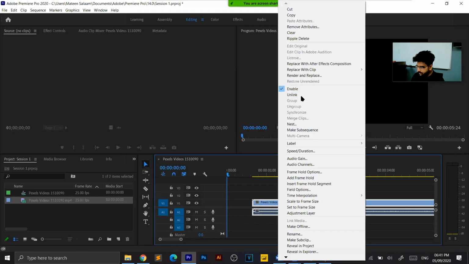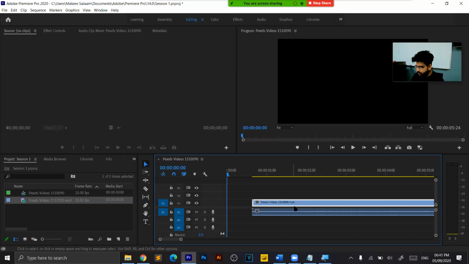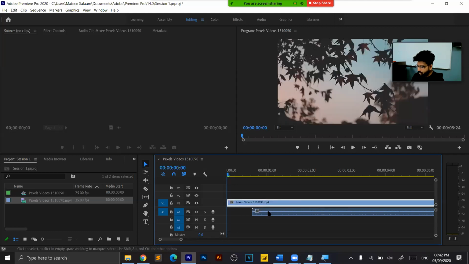When you click this unlink button, you can see that they both were highlighted first initially, but now one section has become dull and one section has become bright. That means this section here, I have selected it, and this is no longer linked to the next one. When I move this here and there, you can see that the video channel is moving without any botheration of audio moving with it. So I have this luxury of moving this anywhere I like, and the audio would still be here, and I can move the audio here and there as well. It depends on you how you want to place this. So it's a very simple way of how you will be linking and unlinking things.